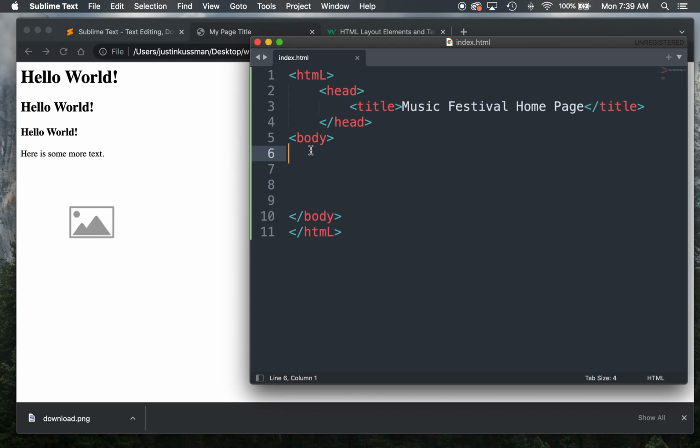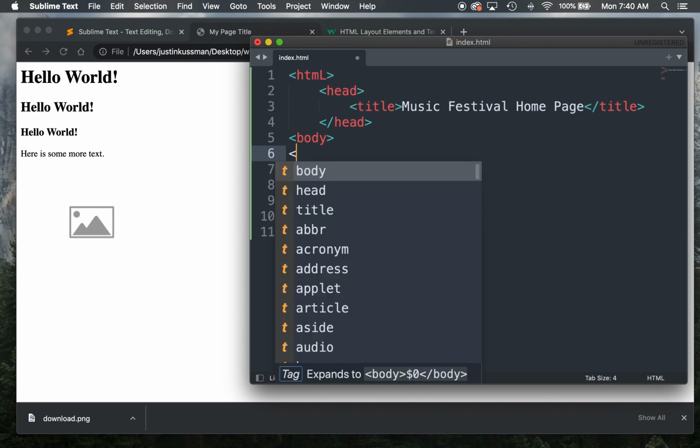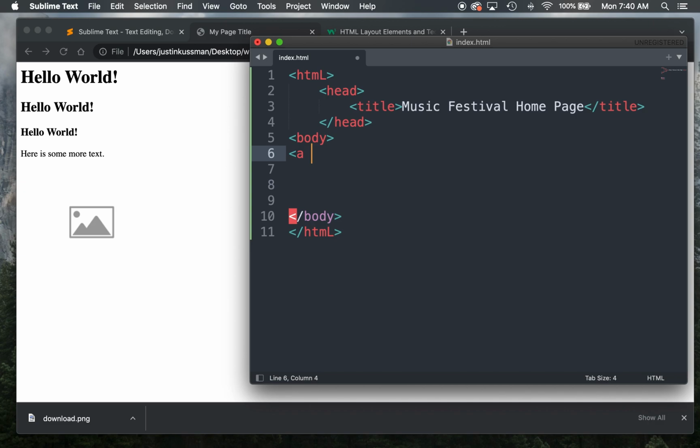So I'm going to make a link. Links are the basis of any good navigation bar, and you have to know how to write links in HTML, and this is how it works. A tag. It's pretty simple. It's actually a tag that just starts off with A, href, href equals quotation marks. That same convention that I showed you earlier. This is how you write a link.